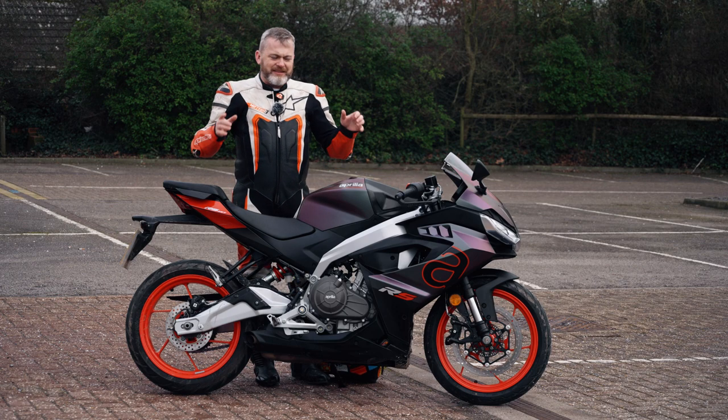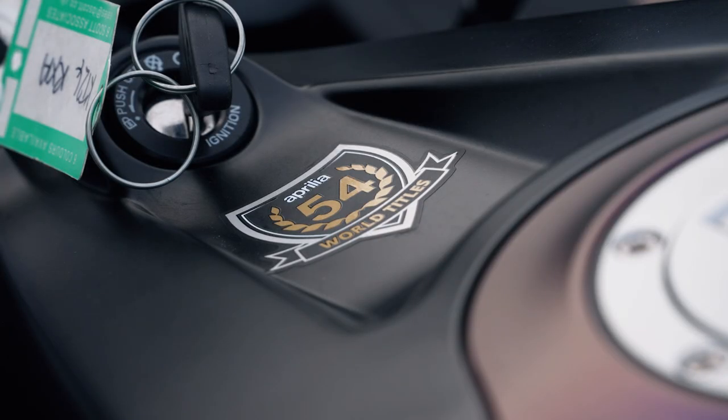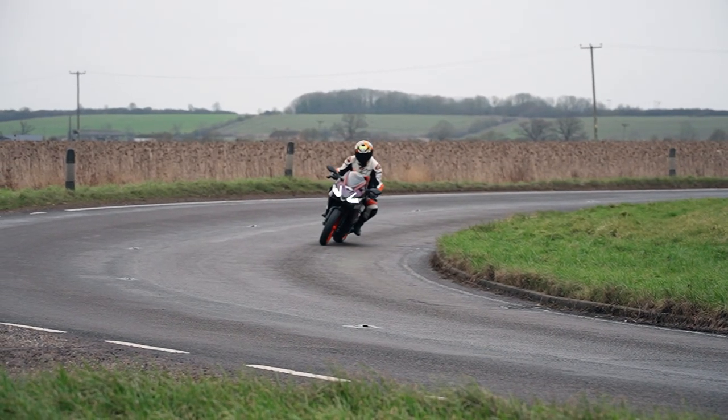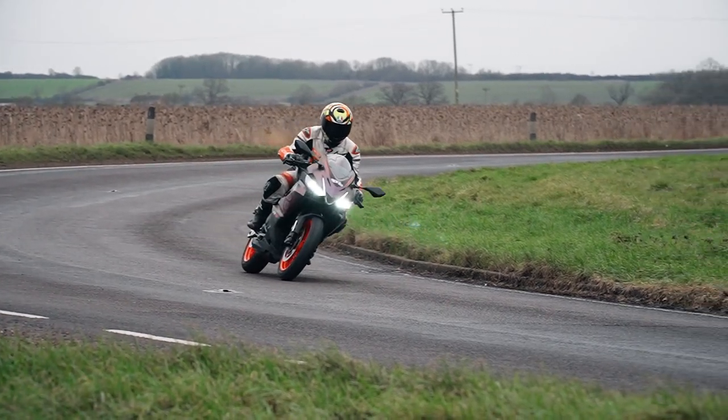But this is a brand that won 54 world titles. We know that because the sticker says so on the tank. And this is a bike, the Aprilia RS125, the RS250, it's what I lusted after as a kid. And you know what? I think if I was 20, this is what I'd want in my garage.